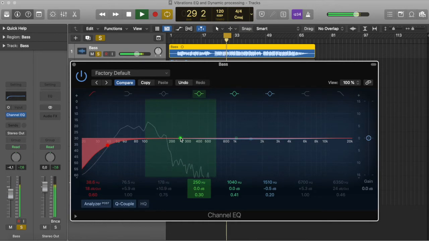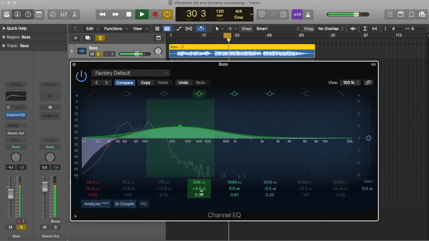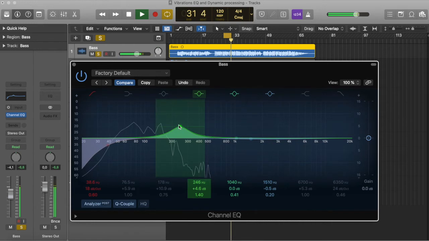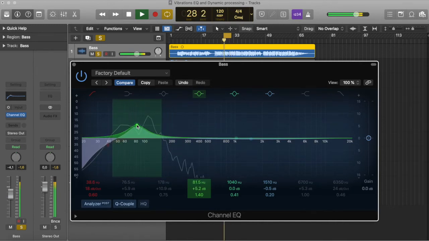Then I'm gonna use these notch filters to listen to sounds I like and dislike, to amplify them or attenuate them.